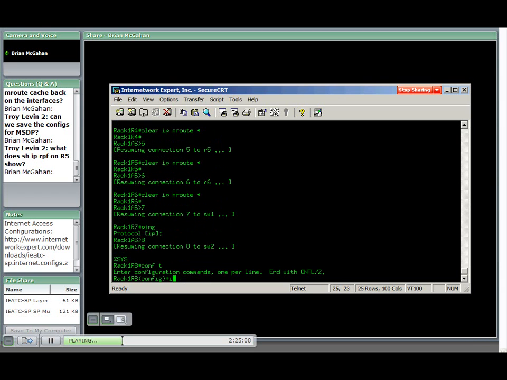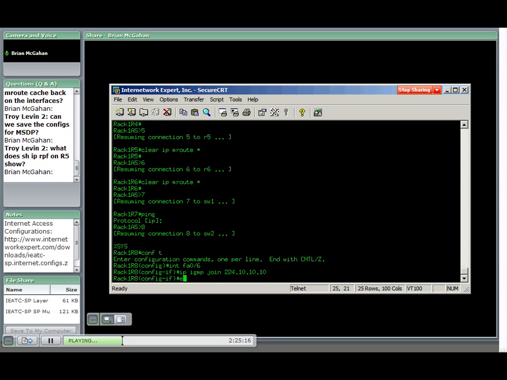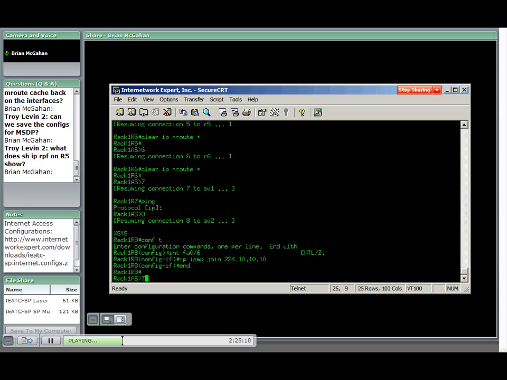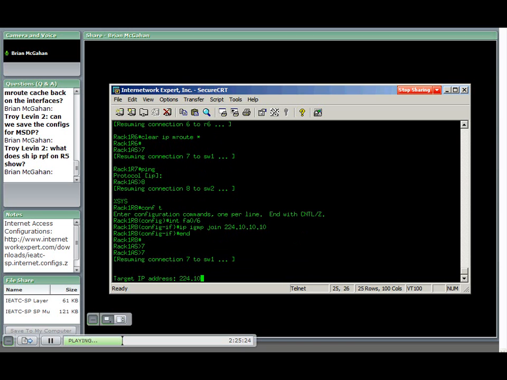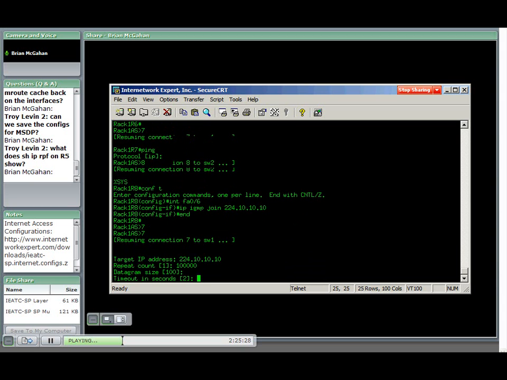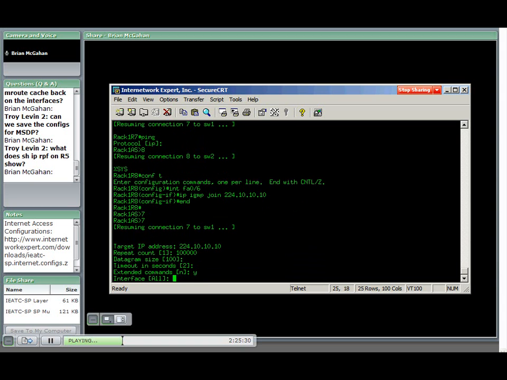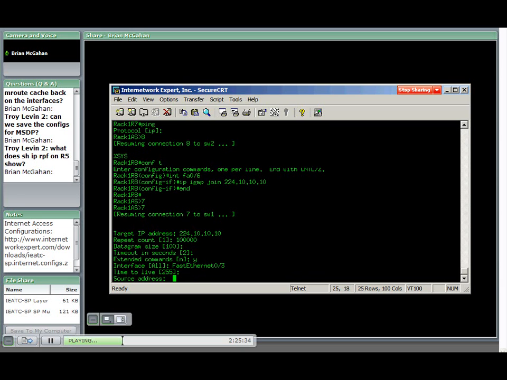On FastEthernet 6, we'll say ip igmp join 224.10.10.10. Okay, so router 7, we're going to send traffic towards 224.10.10.10. It's going to go out FastEthernet 0/3 from 10.1.37.7, which is our interface address.